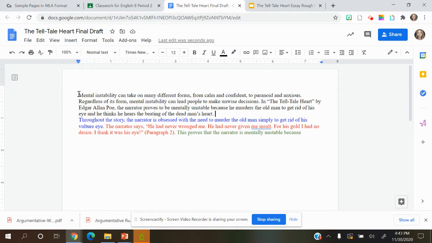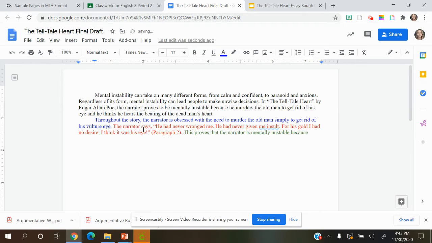Okay, another thing I noticed in our rough drafts is we did not have any indentation. So make sure you indent each of your paragraphs. So hit that tab button 4 times. You should have 4 different paragraphs at the end of this final draft.